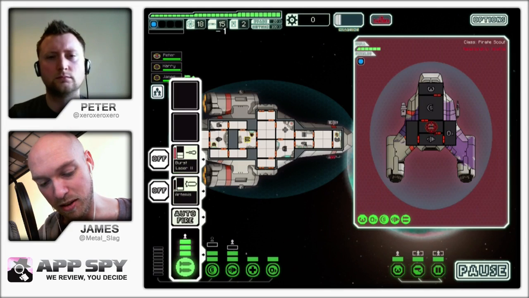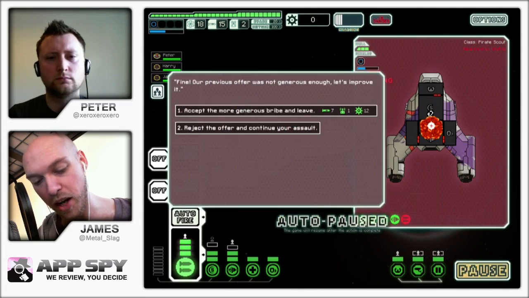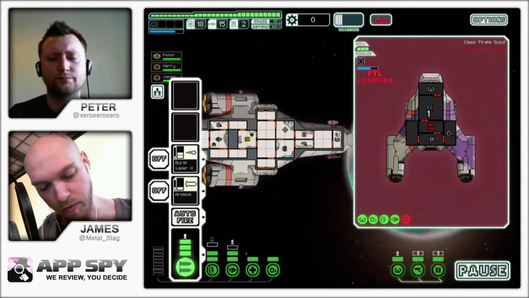They've launched missiles. You proved a sufficient match. They are powering up their FTL. They're trying to get away. No, you're not getting away. Fine, our previous offer wasn't generous enough. Let's improve it. They've offered me a more generous bribe. How much more generous? 7 missiles and 12 scrap. No. Screw him. I reckon we're carrying on. Teach them a lesson. I'm going to keep shooting them.